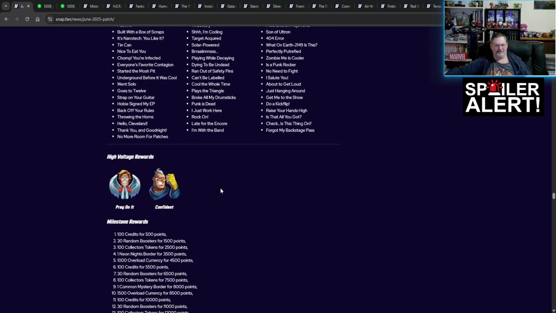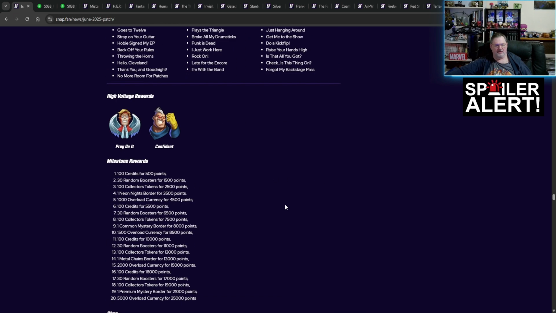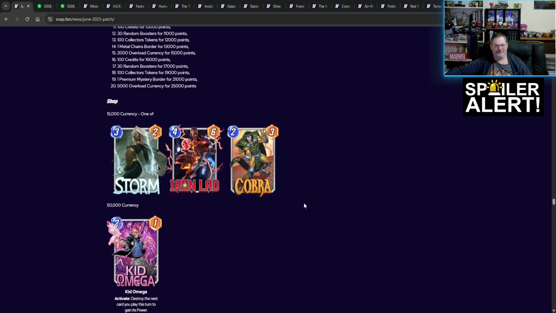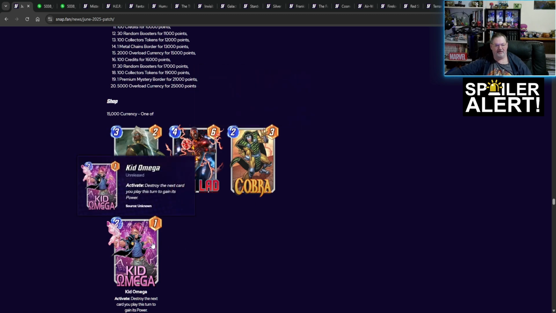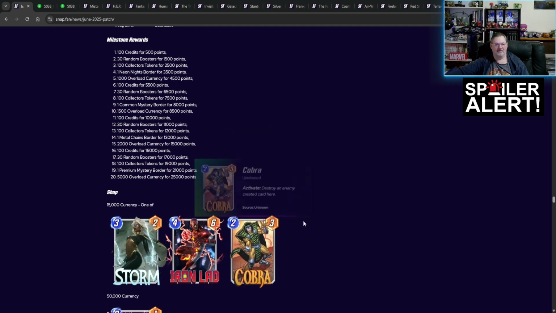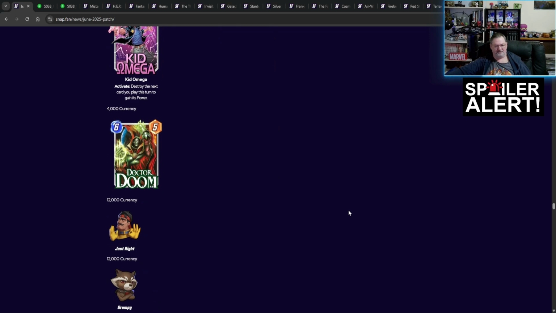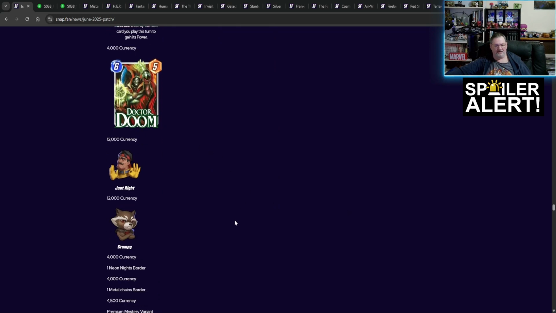But, yeah. We get high voltage rewards. We get the Prage and the Confident ones. We got Cobra and Kid Omega. Oh, because, of course, Kid Omega's 50,000. God damn. Gonna have to grind. Gonna have to grind high voltage. Got a Doom variant.